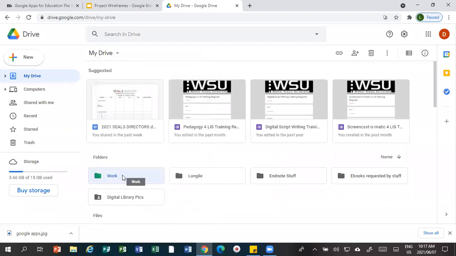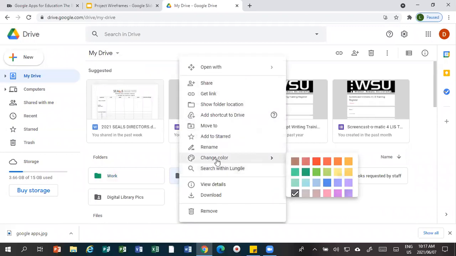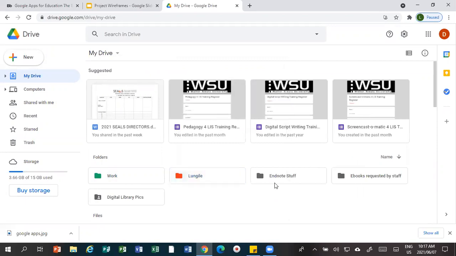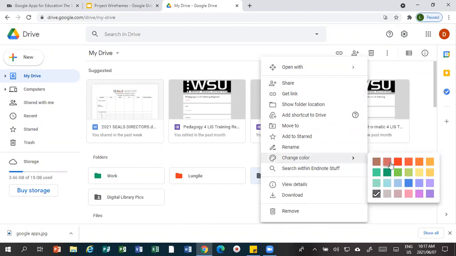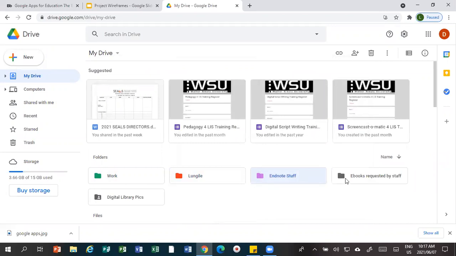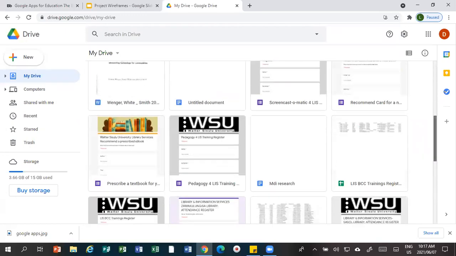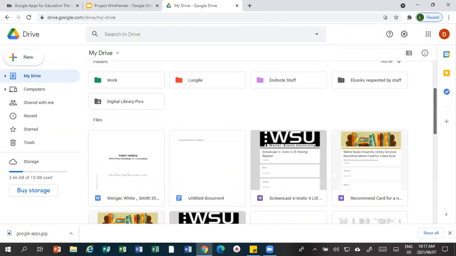Then my folder will change into green. Then I come to my own stuff and choose another color, red. And for research, maybe I choose purple. I just right click and select the color of my choice, and now I will be able to differentiate my folders. So this is my Google Drive, everything is here.